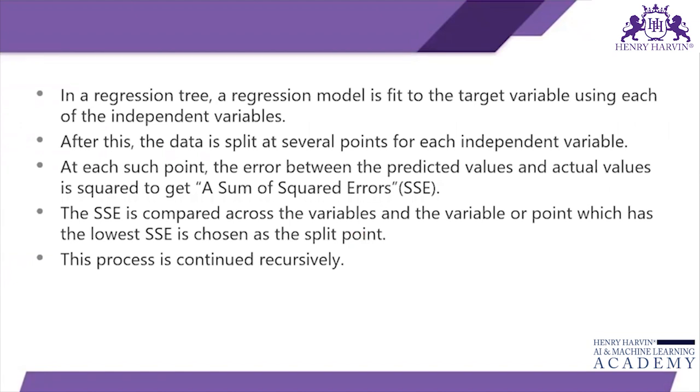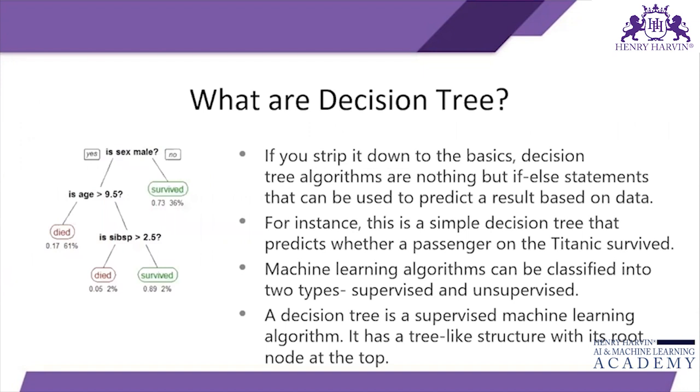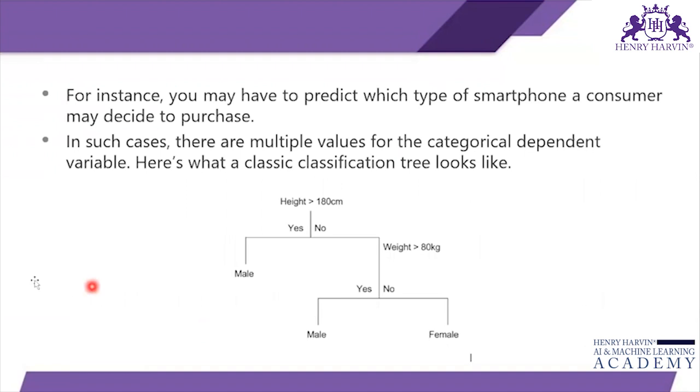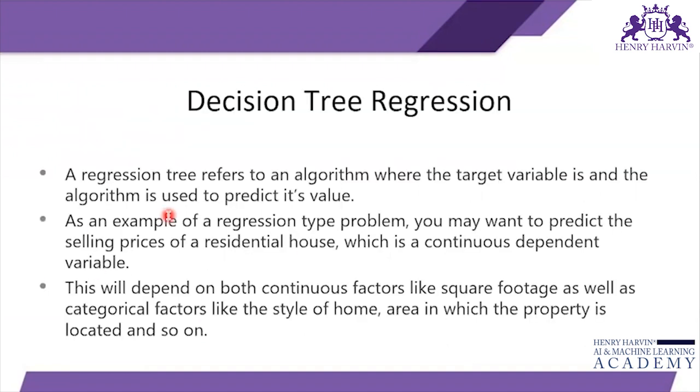And that's all about the decision tree, where first of all we talked about what decision trees are, how they work, what is going on in the back end, and what a decision tree basically looks like. Then we talked about decision tree classification, what is going on in it, and what the examples for that are. Then we talked about decision tree regression, why and when we use it, what it looks like, and how it predicts the value.